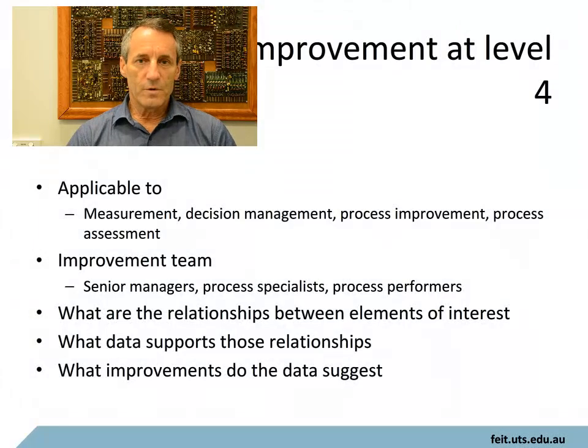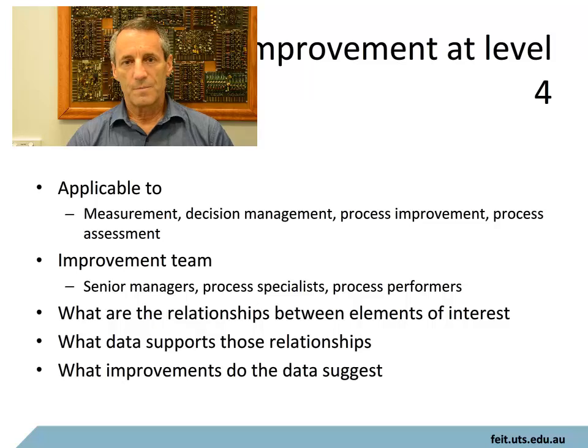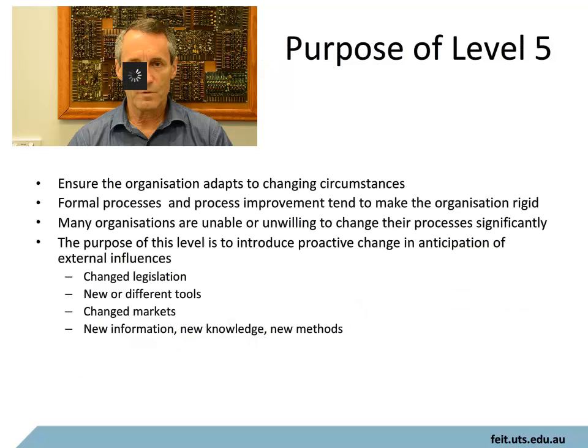Now at this level 4, you start bringing in statistical process control or evidence-based improvements. So at this level you are obliged to not only think that there is something wrong, but just like any good science, you have to have a hypothesis, you go get the data, you prove your hypothesis, and once you've done that, then you're in a better position to make an improvement. So that's at level 4.